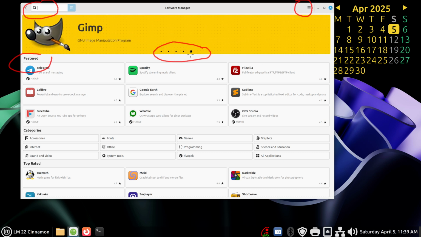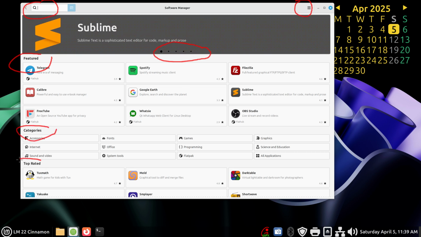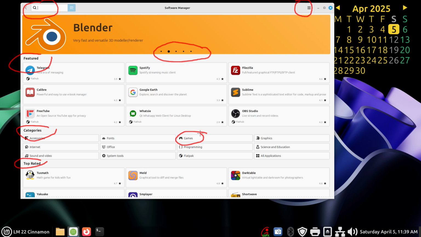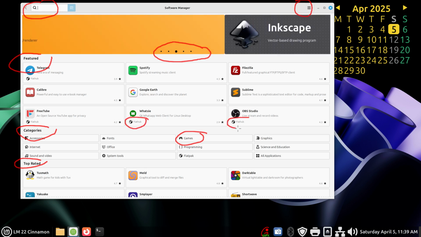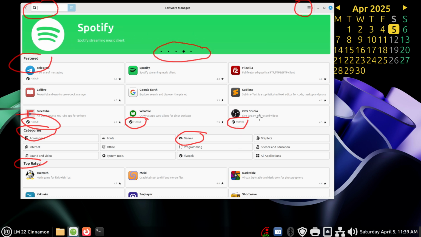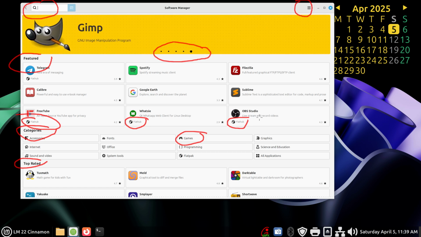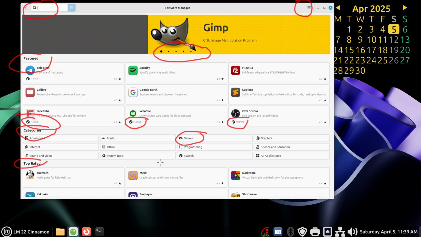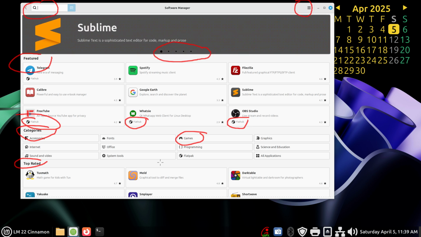And we can also click these little dots. So some more categories for you. Top rated down here, and then subcategories like games. You'll also see things in here. It says FlatHub on it, on a couple of these. What that means is that has Flatpak software, and some of these may contain two different types of software. One coming from possibly not FlatHub. And I'll explain what I mean by that in a second. Let me turn off the highlighter.